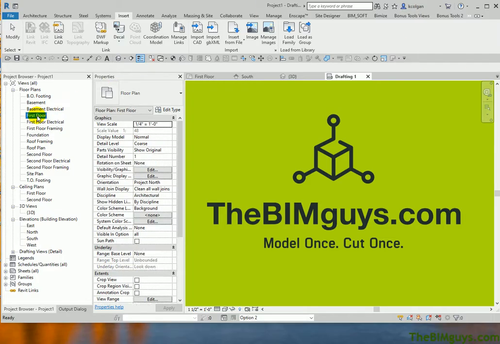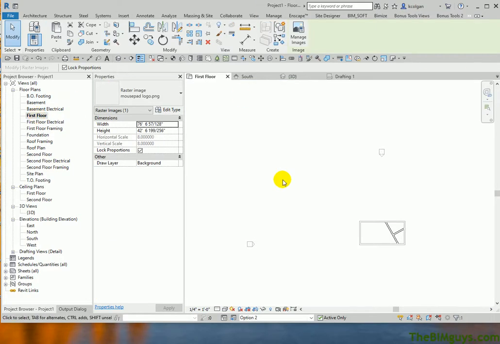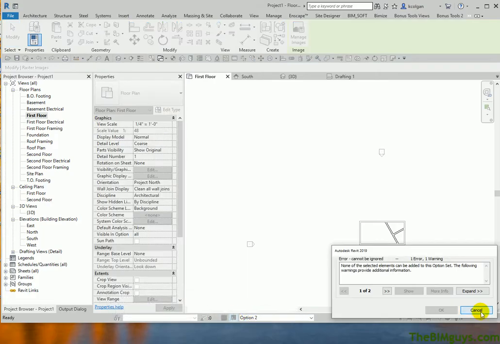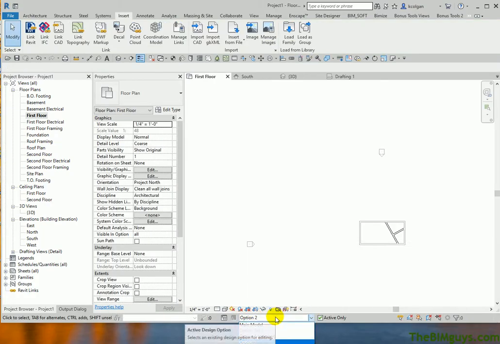I'm going to go over here and just jump to the first floor. This is a very simple model, just using the Revit templates. And what I've created here was a base model, and I have two options. Let me go ahead and hit cancel out of that. Let me just drop this down. You can see here I have my main model, which are these walls here. And then I have my option one, which are those walls. And then I have option two, which are these walls.